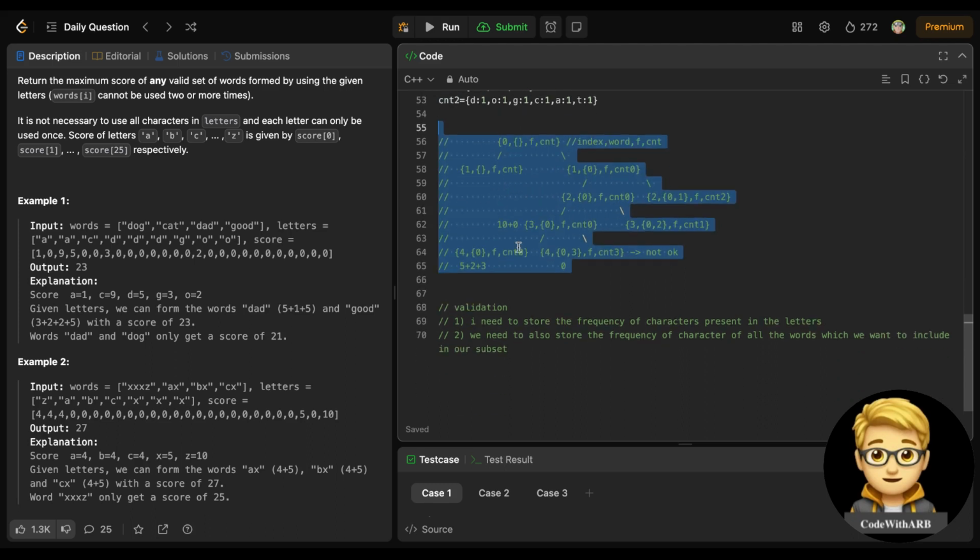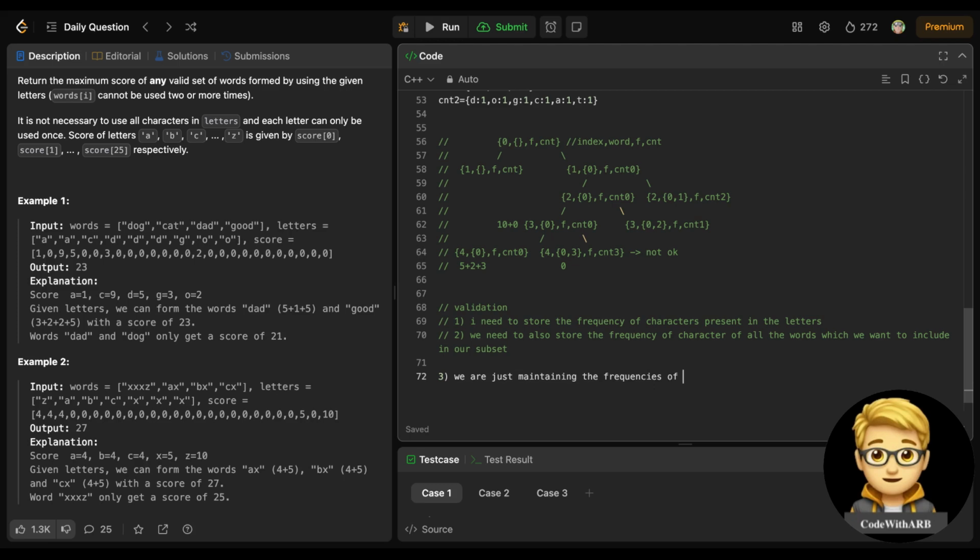So what we are doing is just maintaining the frequencies of all the characters which we want to choose in our subset.